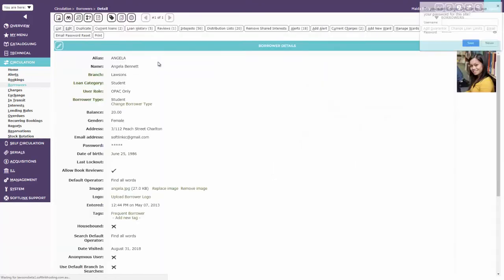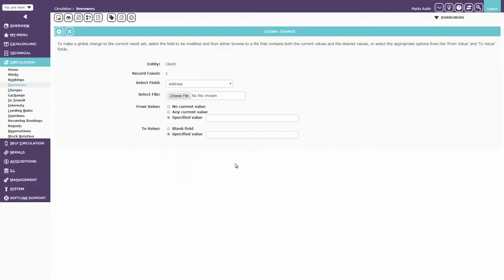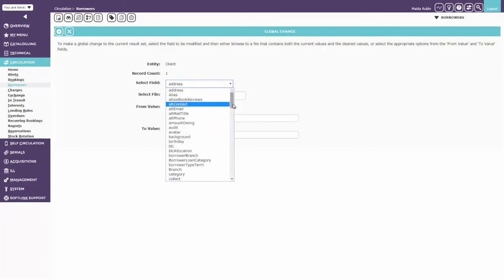And the final thing is that it may be that you want to set all users to not have it personalized, in which case we've given you global change. All you need to know is the name of the field. The name of the field that controls this is under I. It's called Identify Searches. So if you want a group of your borrowers or all of your borrowers to not be identified, just globally change this field and that will be the case.